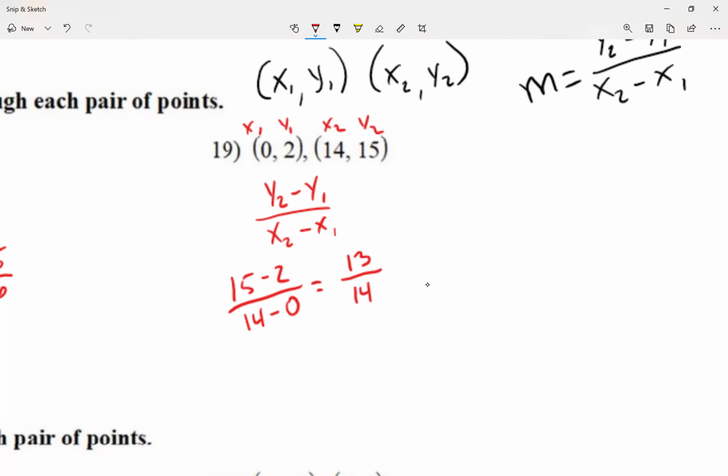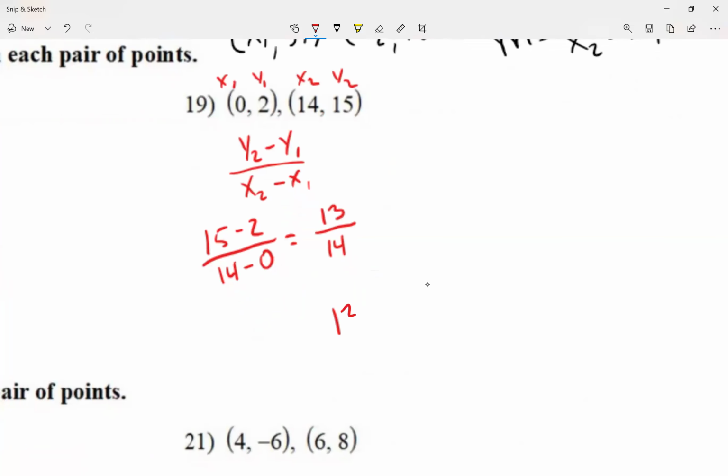Well, that's 14. I look at signs. If there is a negative sign, whether it's on the top or the bottom, bring it to the front. I have no negative signs. Then I look at my numbers. Can I divide them by something to make them smaller? Keep in mind, I have to divide the top and the bottom by the same thing. No, that's not the case. So that's the answer, 13 over 14. The way I'm going to write this is 13 backslash 14. All right, 13 over 14, that's what I meant.